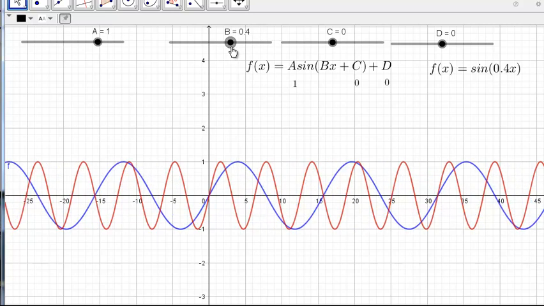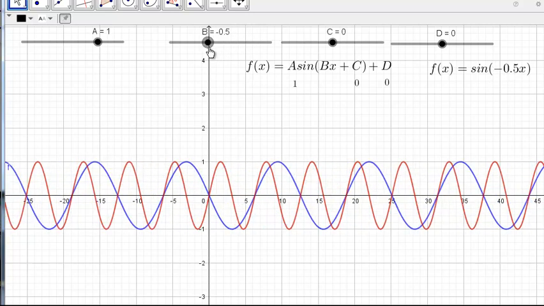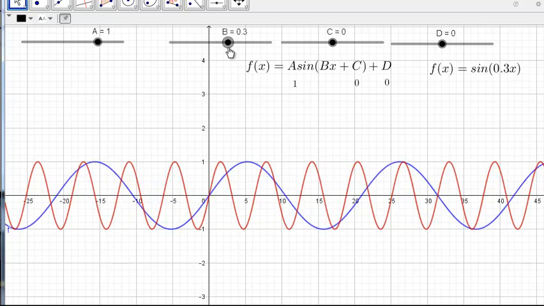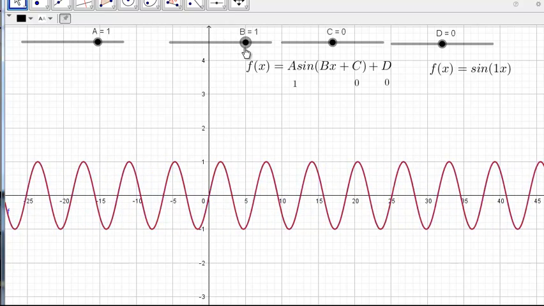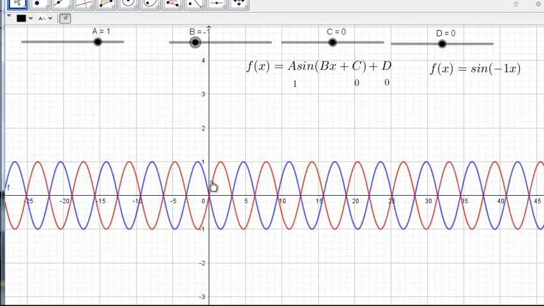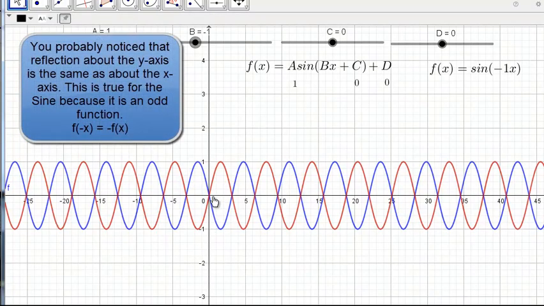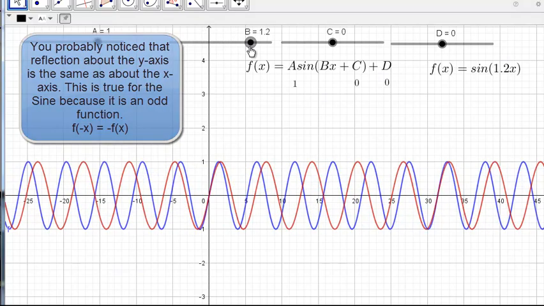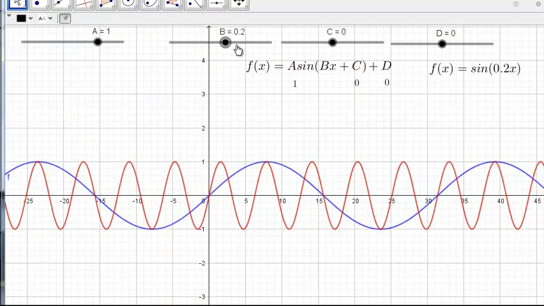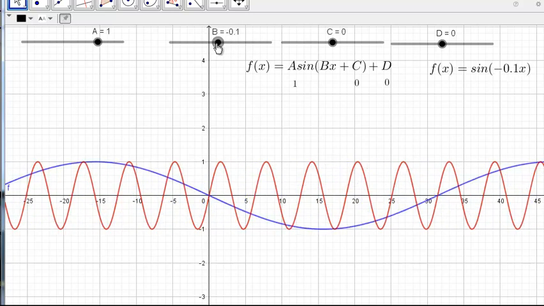Let's see what happens when I make this, let's say, -1. So let's make it 0 again. So you see at 1, that's the original function. Let's make it -1 now. I hope you can see that what has happened here is now a reflection about the y-axis. So take your time and look at it. This whole thing has been flipped around the y-axis. So these can have any value. Of course, it makes no sense for it to have a value of 0. But other than that, B can have any value.